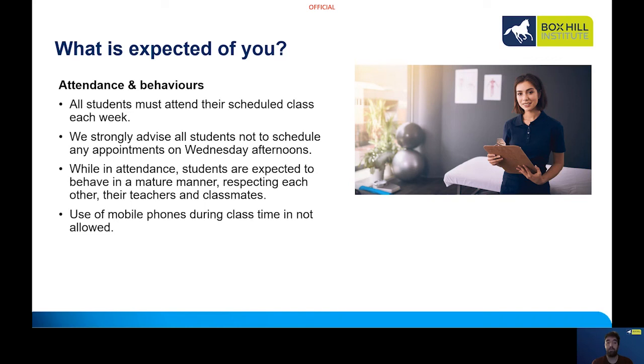Whilst we're in attendance, whether that's on campus, so in person, or online, the same expectations apply. While in attendance, students are expected to behave in a mature manner, respecting each other, their teachers and classmates. So it is really important that you have that professional behaviour. We are at times using machinery or using hoists and slide sheets. So there is an element of risk there. So you do really need to be behaving in a mature approach, respecting yourselves, respecting the classroom, respecting your fellow peers. And obviously mobile phones during class time is not allowed. We're there to learn. We need to be focusing on the studies in those times.